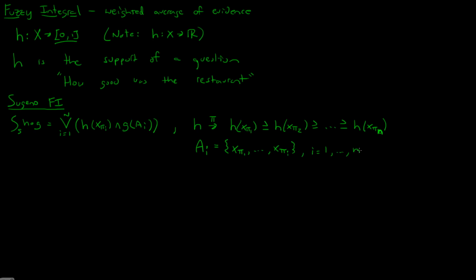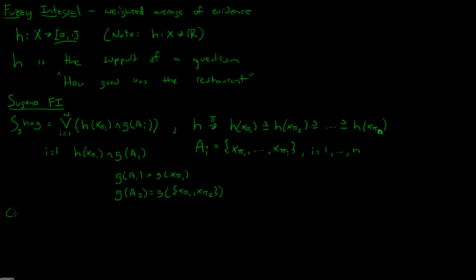So what we have here is we're combining the sets of information together such that the worth of each set of information is going to be the worth of combinations of that information. So the first set of information that you consider here, if i equals 1, you're combining the support of the question, h of x pi 1, min with g of a1, and a1 is just going to be the first source of information taken by itself. So g of a1 actually equals g of x pi 1. So it's actually the density of whatever this information source ends up to be according to this permutation. The second term, g of a2, is going to be the worth of the first information source taken together with the second information source. So as you can see, what you're doing is building up the aggregation using the combinations of the information against this permutation.